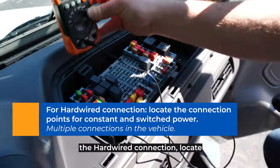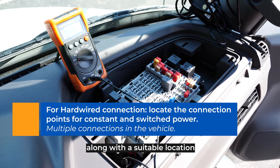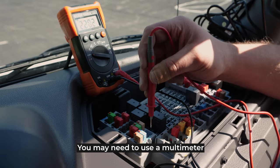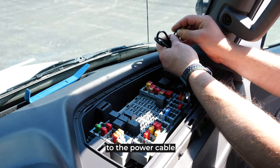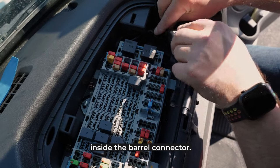To install the hardwired connection, locate the connection points for constant and switch power, along with a suitable location for the ground wire. You may need to use a multimeter to properly identify constant and switch power. Connect the hardwired power connector to the power cable, taking care not to damage any of the pins inside the barrel connector.